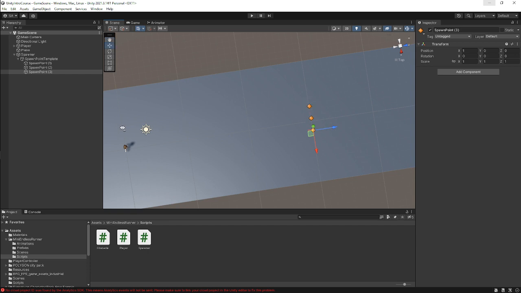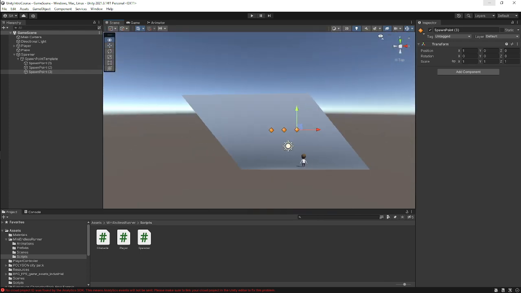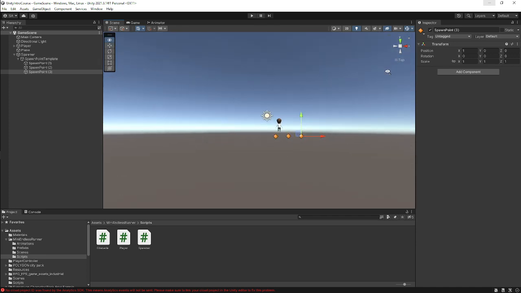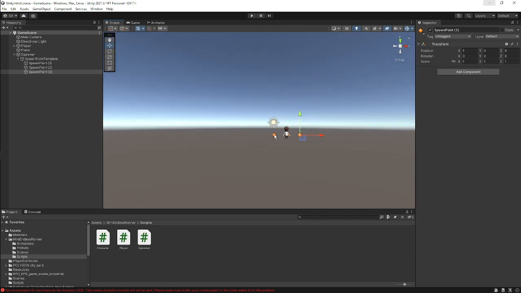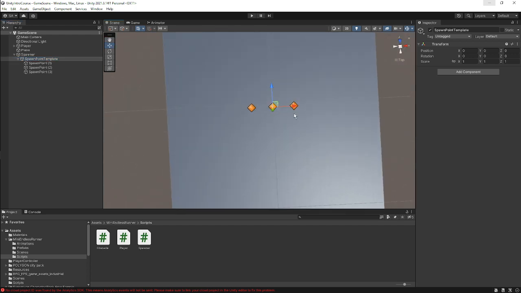This will start here and then will be at the left of the player. This will be at the center of the player, and this will be at the right of the player. So the player would have to either move left or right, and so on. If we look at it from this point of view, you see this spawns at the left, this spawns in the center, and this spawns at the right. Now, this is going to be for all spawn positions, but we don't want that.